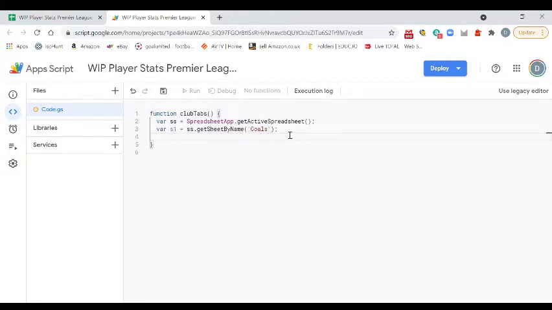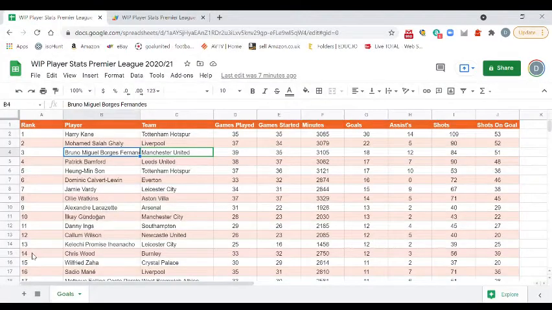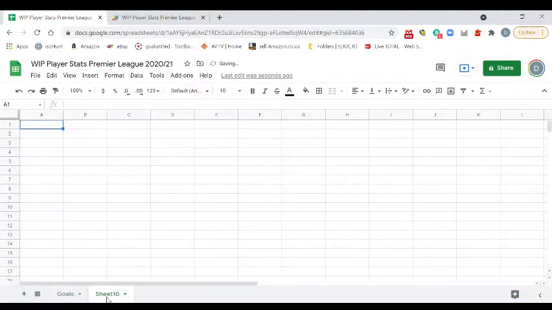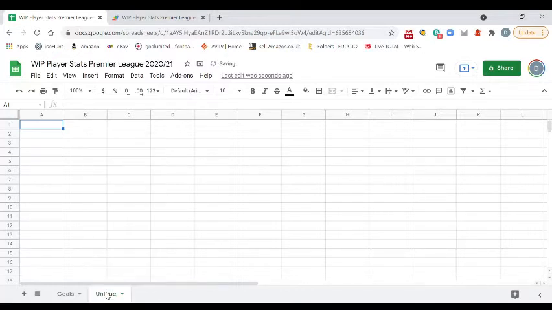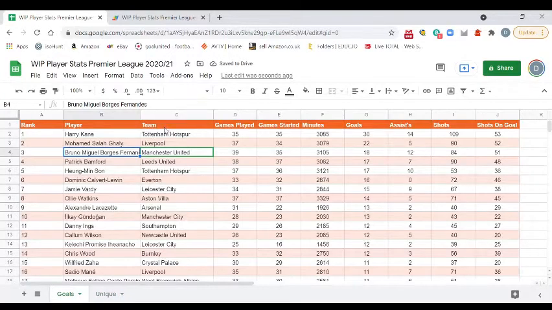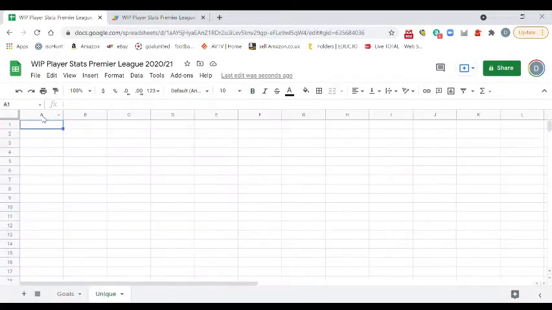The next thing we're going to want to do is create a sheet in here called unique. I'm just going to do it manually so you can see it. We're going to want to bring in the unique values of the clubs, because we're going to use the club names to determine the name of each tab.